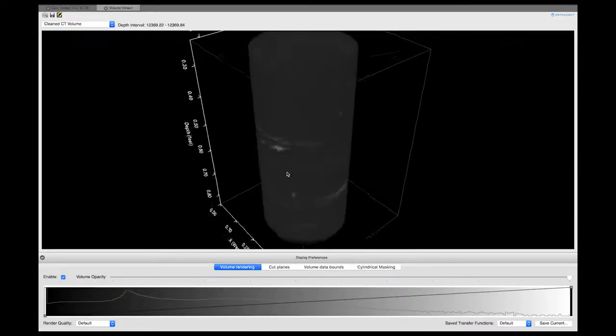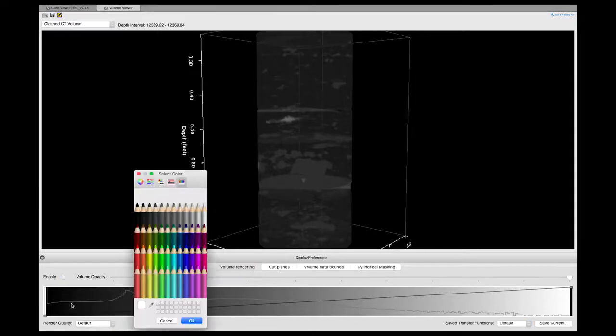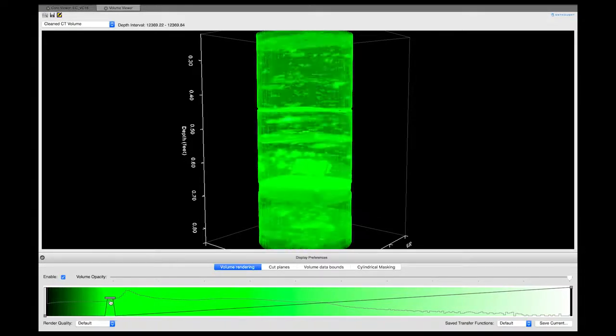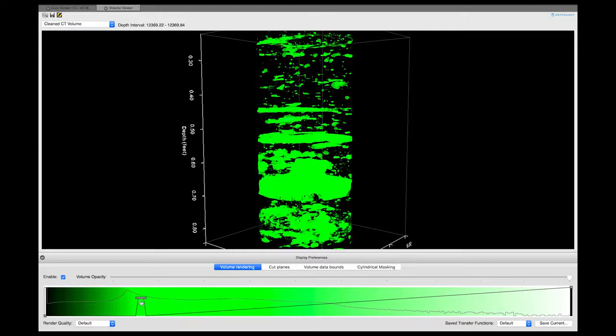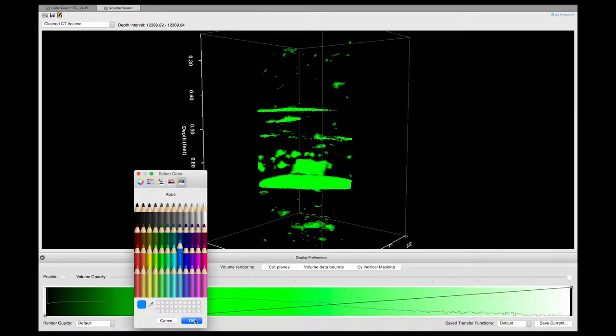The curve along the bottom is a histogram of all the CT numbers in the core. So the region to the left represents low CT numbers, or the relatively less dense material. As we move over to the right, the material is more dense. So we can create small transfer functions to highlight different regions. So here we're showing a section of less dense matter within the core, and this highlights some interesting patterns in some of the bedding planes. As we move this over to the right, we're highlighting successively more dense material.